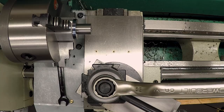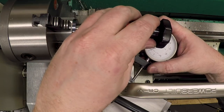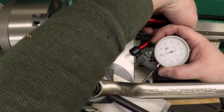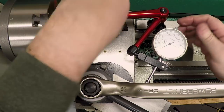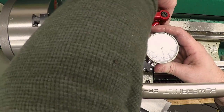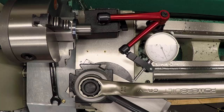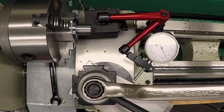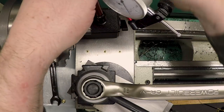There's a couple things we need to do first. Okay, the first thing to do is just to make sure that this surface is actually parallel to the motion so that we can use it as a register. Let me get this into the camera shot here for you. Make sure I'm actually on there, and I am. And run this along, and you can see that the dial indicator is not moving at all, meaning that this ground surface on the side here is actually parallel to the motion. That means that we can use it as a reference.